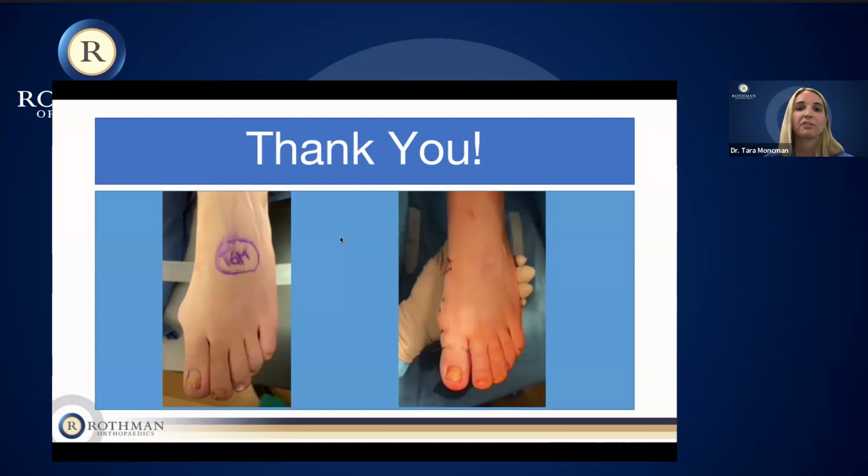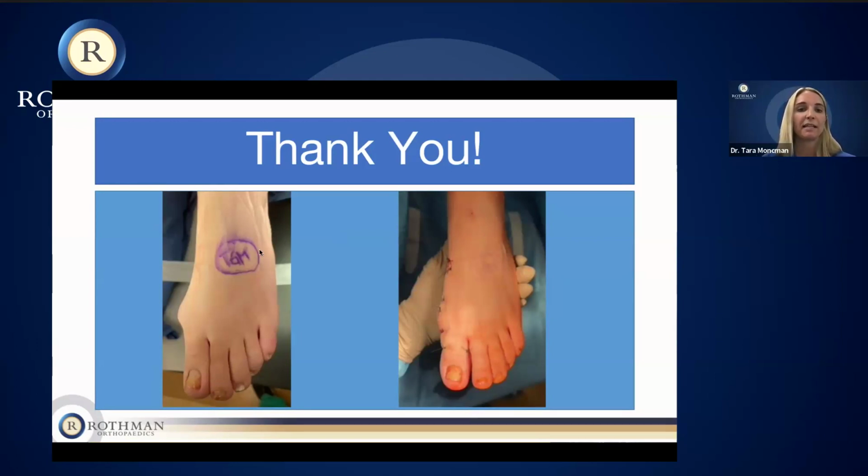How about soft tissue release to mobilize the sesamoid bone? So you can do a little MIS distal soft tissue release. I've done that a few times in deformity that is particularly rigid.